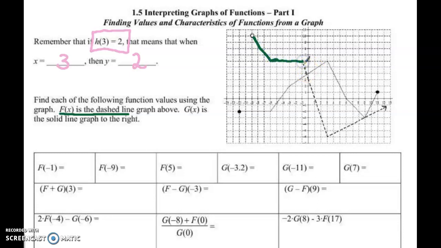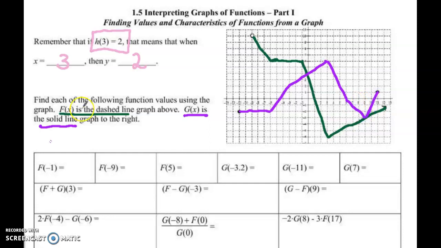Wish I could draw straight. I didn't color code this because I knew I was going to have this as a piece of paper, or in black and white, I guess I should say. And let's do purple for g of x. g of x is the solid line, so this solid line right here. Now there's a reason why we have an open circle and a closed circle, so just remember that as I go from one to the next. At some point I might actually go back and erase some of these lines so it's clear what was intended with each one of these values.